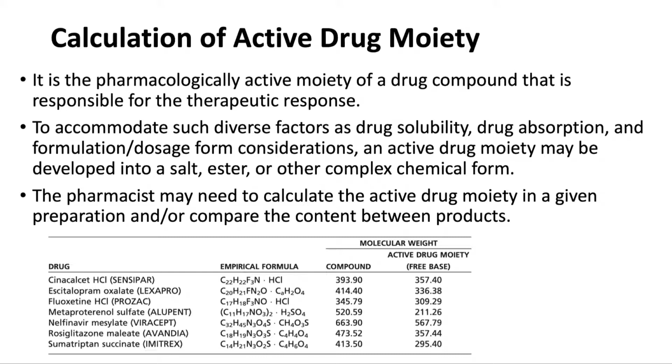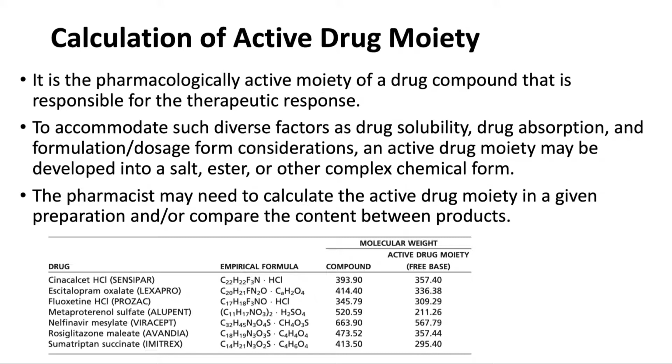Okay. So the question is, when we dose something, when we say how much of a drug is given, do we express it in the weight of the actual compound, which includes the other junk in there, or do we just express it in terms of the active drug moiety provided by that amount of compound? Both. You will see it expressed both ways, and that's where a source of confusion comes in from students, especially when knowing how to express the weight of one in terms of the weight of the other. Because oftentimes what we in the end really need to know is the weight of the active moiety.